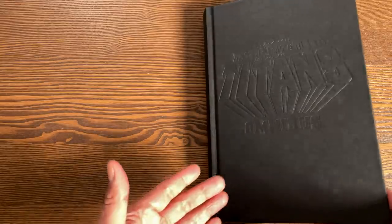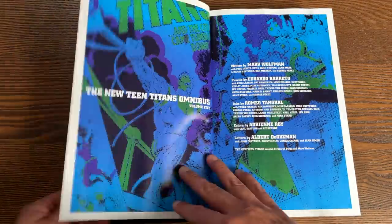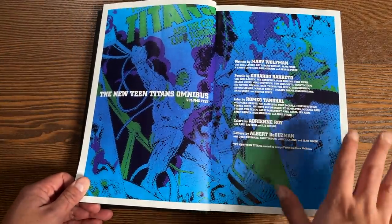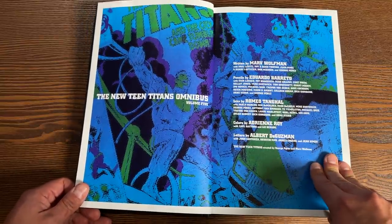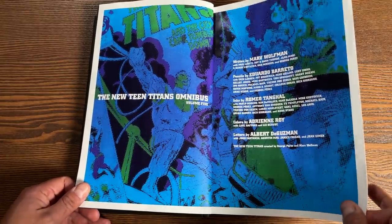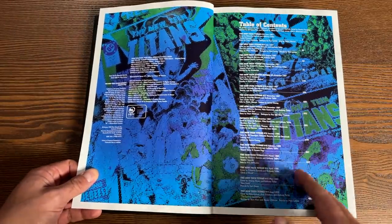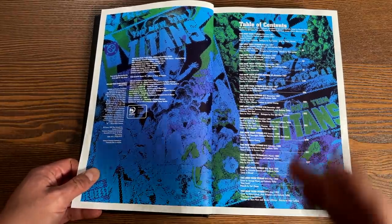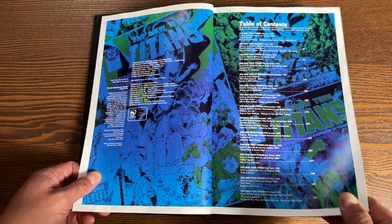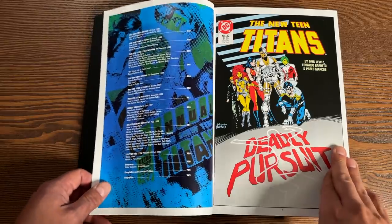Nothing on the back. Let's get this open. We have black bookend pages — I'm so excited that they decided to do this again. I have the custom bound, the original printing, the tray paperbacks, the original single issues. I'm going to make a video on why I quadruple dip. But I'm glad that they did this, because those first three volumes — the first two were solid with great mapping — the third one was a freaking mess, left out so many issues, with years in between some of those issues. With these new printings, they are not leaving anything out.